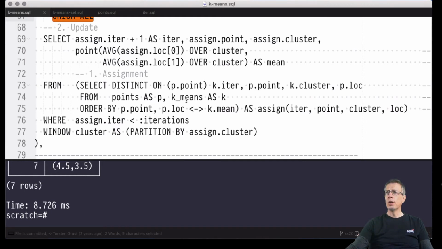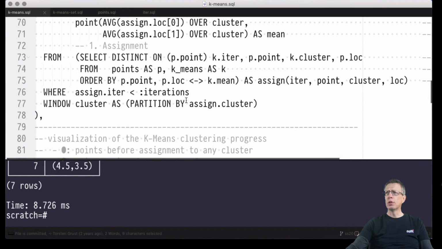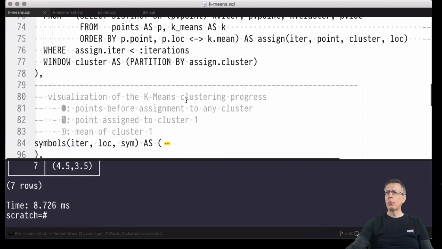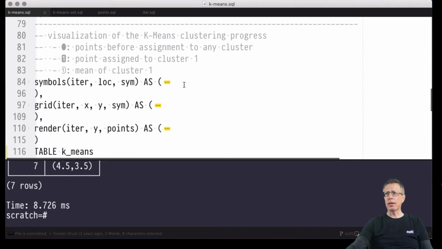All right, so we could just run this. I've also brought some code to perform some visualization of the stuff so that we can follow the iterated assignment and then the k-means update, the update of the means of the k clusters. And I will show you this visualization in a minute.